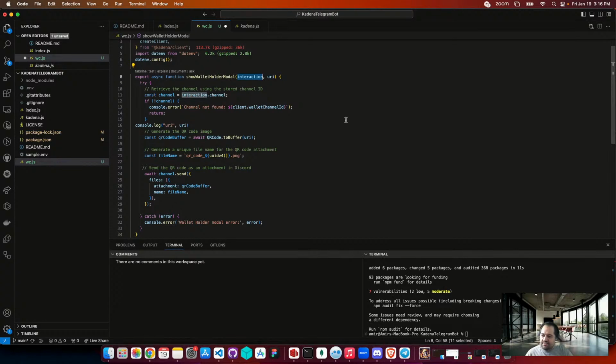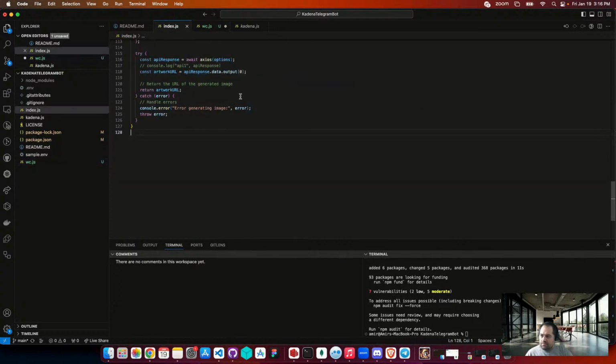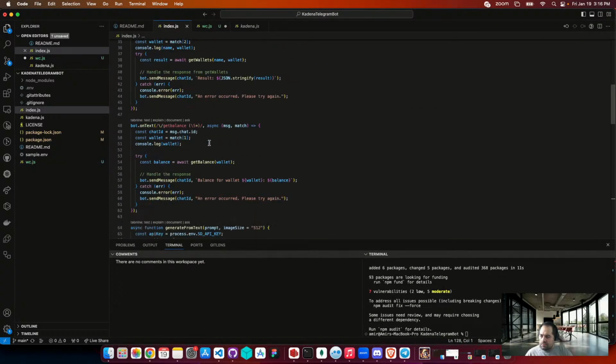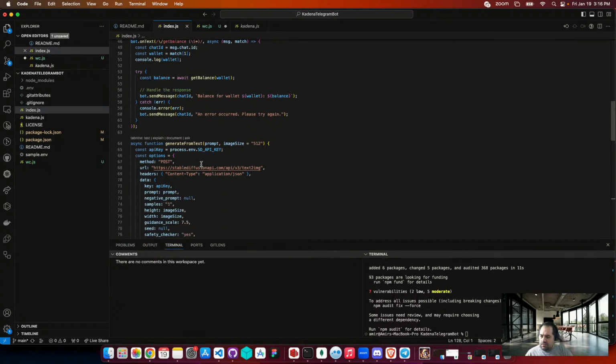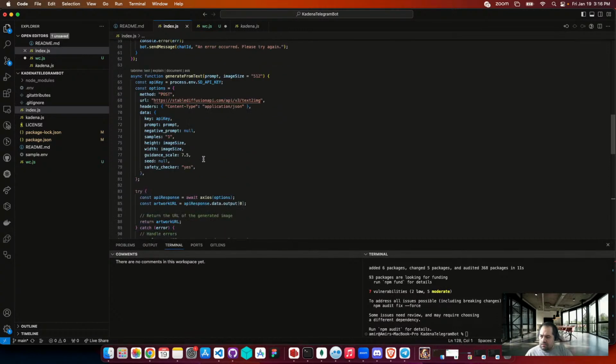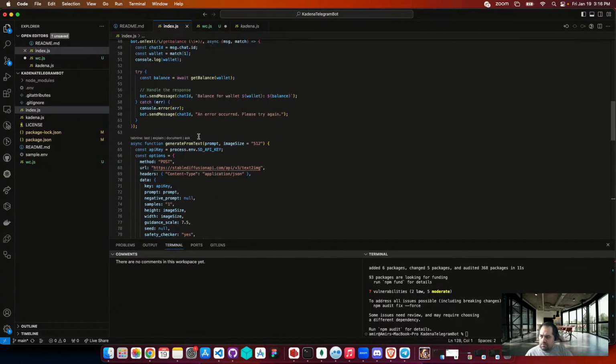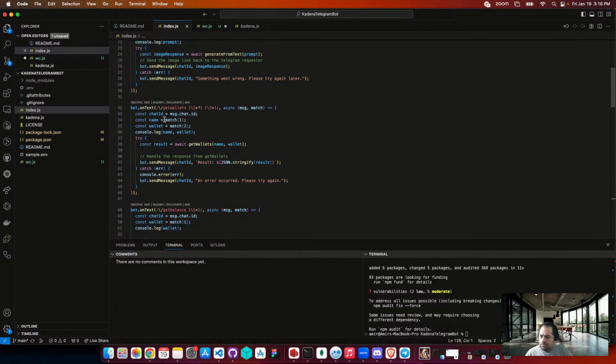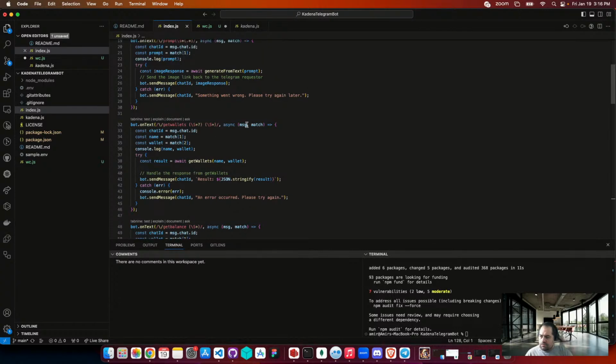I'm going to have to show this to the user. How do these prompts work? So it's going to feed me their prompt, get wallet. So it's match value 1, value 2. That's right.